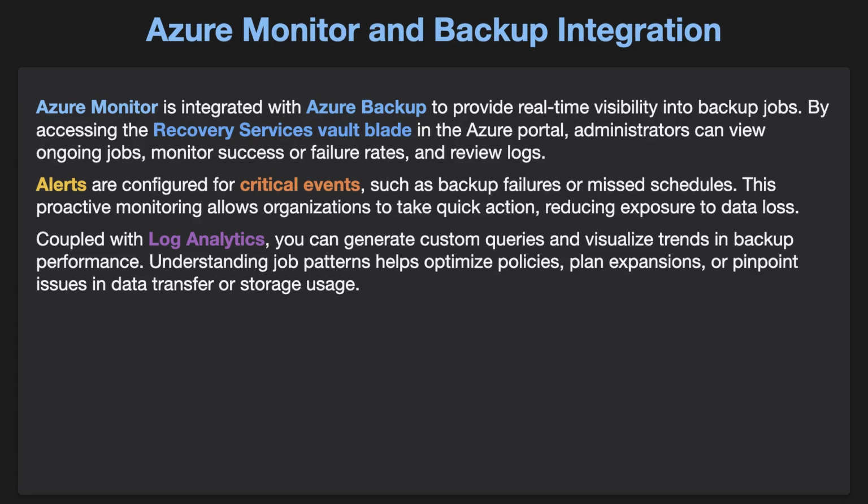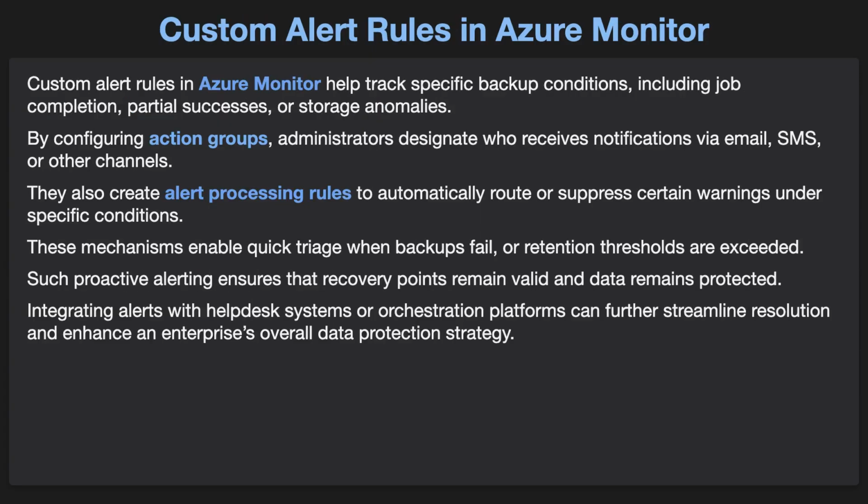Coupled with Log Analytics, you can generate custom queries and visualize trends in backup performance. Understanding job patterns helps optimize policies, plan expansions, or pinpoint issues in data transfer or storage usage. Custom alert rules in Azure Monitor help track specific backup conditions, including job completion, partial successes, or storage anomalies.